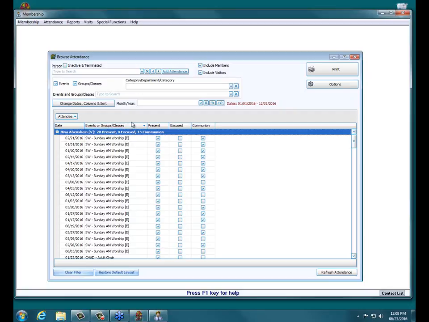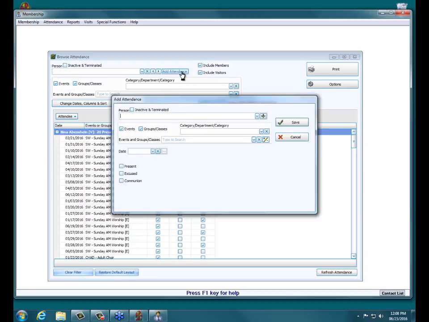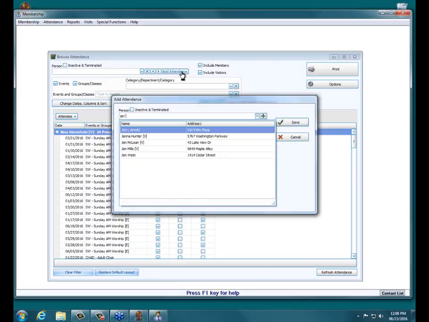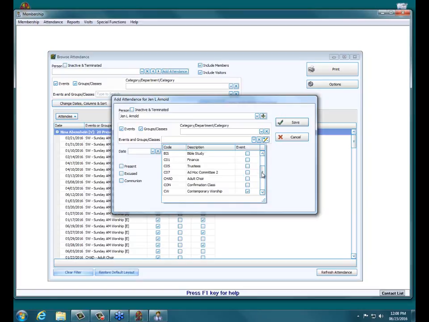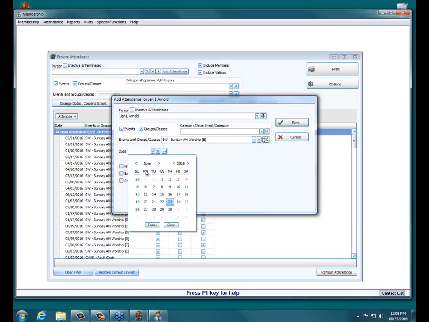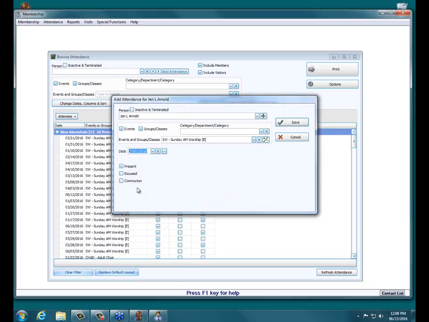Or you can add attendance for a particular day. If I click the add attendance button, say Jen Arnold attended the Sunday AM worship, say July 3rd, but we forgot to mark it.